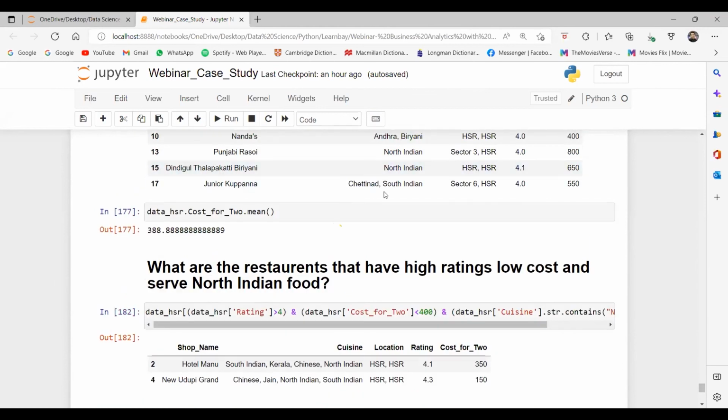Python and Jupyter Notebook, whatever libraries we are using, are mainly for computations and analysis, data manipulation, not for generating reports or creating dashboards. If you want to generate reports and create dashboards, then you have to use Tableau or Power BI.